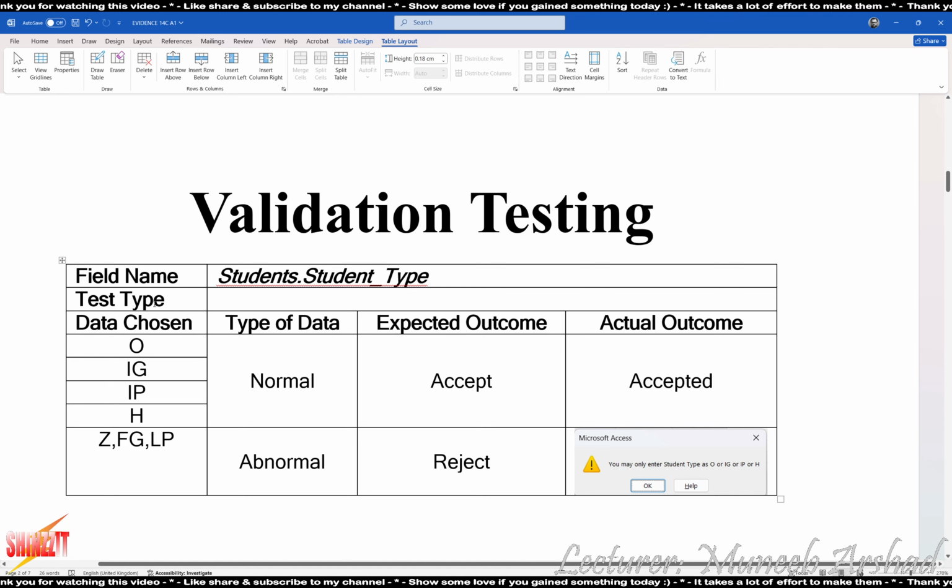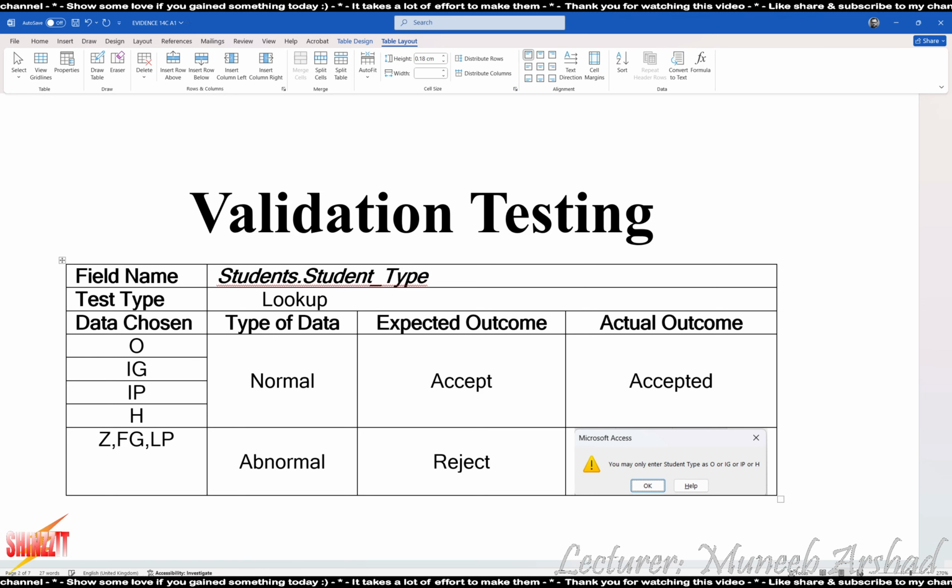What kind of test type is it? It is basically the lookup check. There are certain types of validation and verification. There are around 5 to 6 of the validation checks.